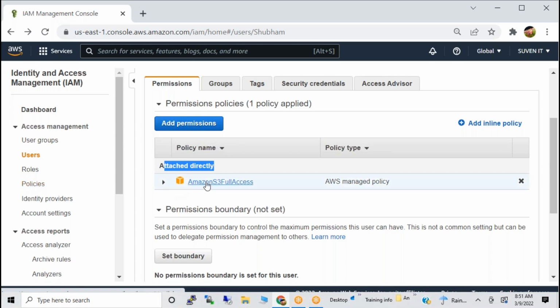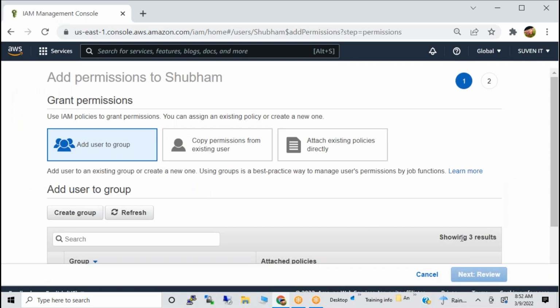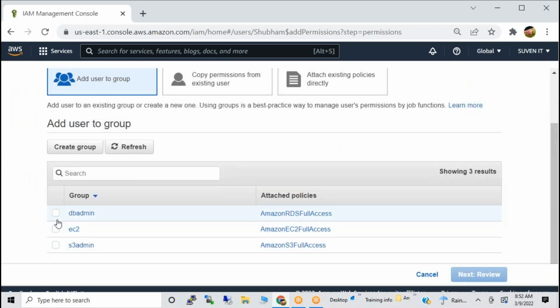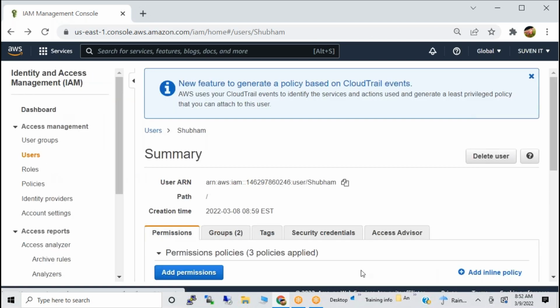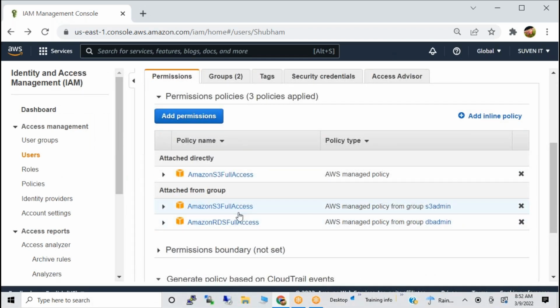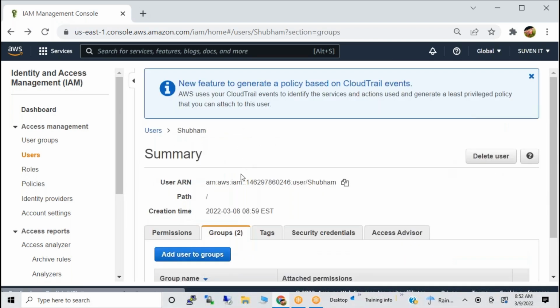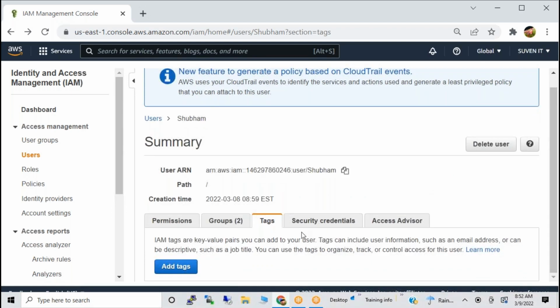That is the policy. But before that, suppose imagine there is a user created. That user is attached with some permission. You want to add more permission? Yes, you can add more permission. For example, you want to work on two teams, like the database team and another. You can add this user to different groups also, so that he will get more permissions, whatever the groups are having. So now you can understand which group he belongs to, and also tags, what kind of user he is. So please go ahead.